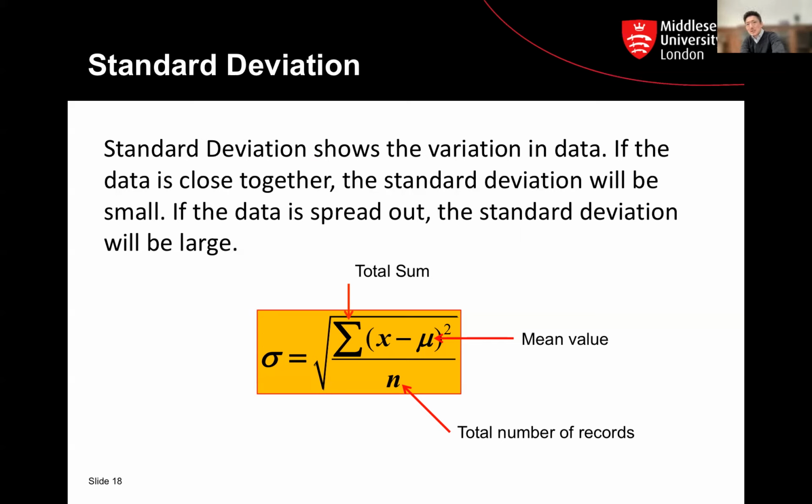that means it's still very far away from the middle. And just to remove the sign, whether it's positive or negative, we do the square. That's why we also have this square root, to take away the impact of the square here. So we add these squared distances together and divide by the total number of records. That gives you an idea of how far away all these points are from the mean value. So this is not the median, it's the mean value.